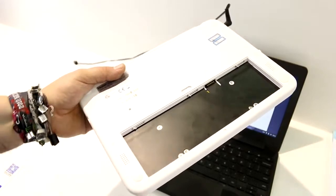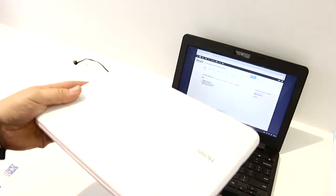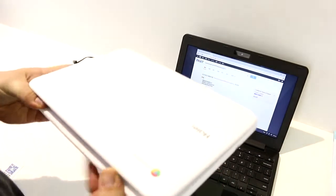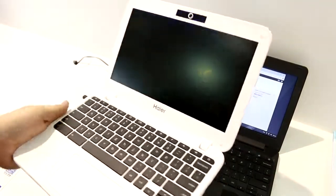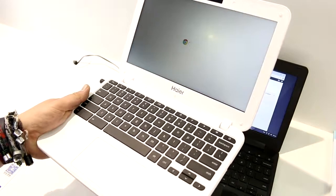At least they're telling me it's a 3000 milliamp hour battery. So you can change this out. And I would personally prefer this, but this is not coming in retail. You have to be a school or another education institution to actually be able to order this. So this has just been a quick look at the Haier Chromebooks here at Computex 2015.